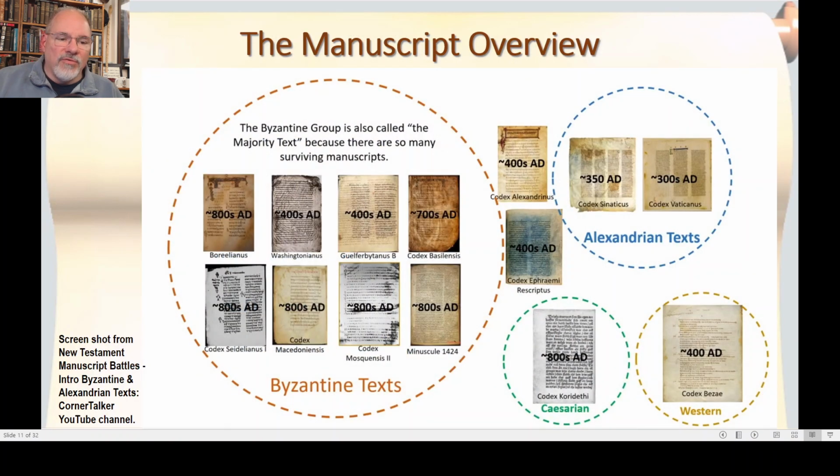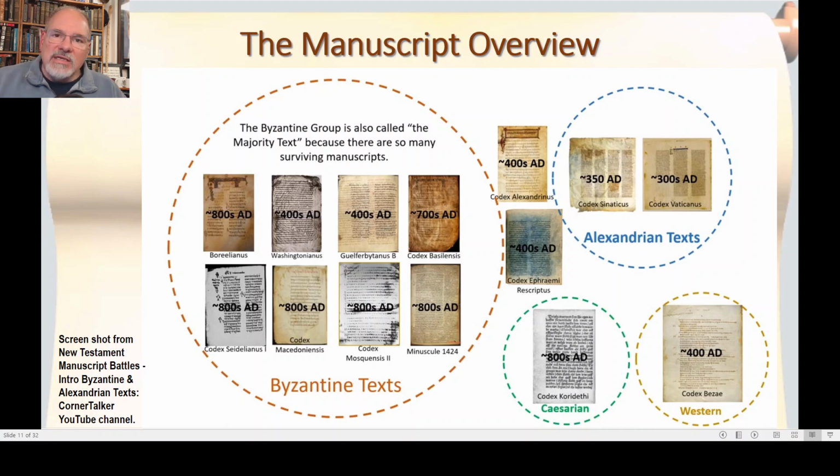This is a manuscript overview, and these are screenshots from a presentation that you might want to actually watch. I think they did a good job, but it's from Corner Talker, that YouTube channel. Don't know really anything about who the person is. I went through the presentation, and as far as this is concerned, I think they did a good job, at least in representing the manuscripts and how they are arranged.